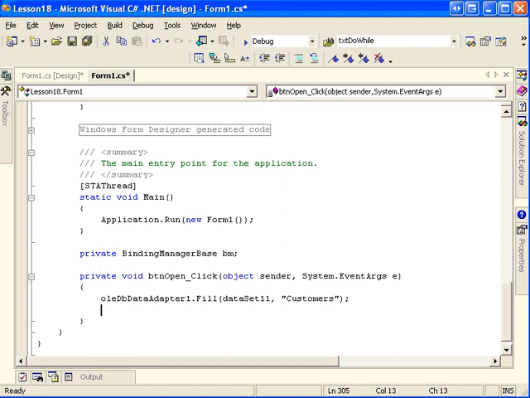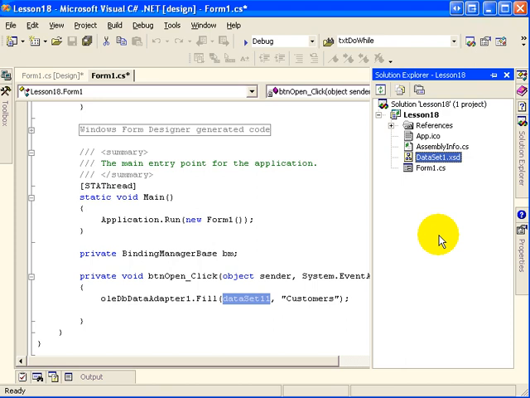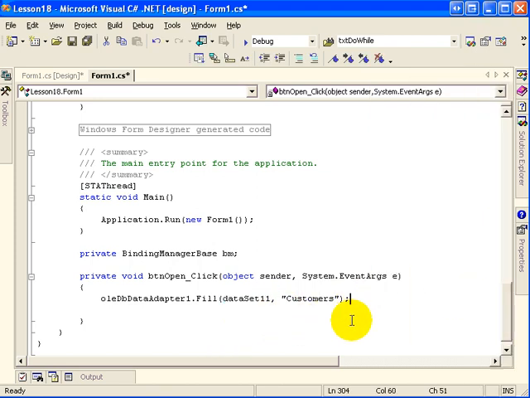Okay, this first line of code will use our data adapter to fill up our data set, specifically the customers table or data table within our data set with data from the database. So it's going to use the select command of the data adapter. It's going to run the SQL code that was generated automatically whenever we configured the data adapter just a moment ago. And then it's going to take those records and put them in the customers data table that we looked at when we viewed our dataset.xsd so that we can begin working with that data. Let's go on to the next line of code.